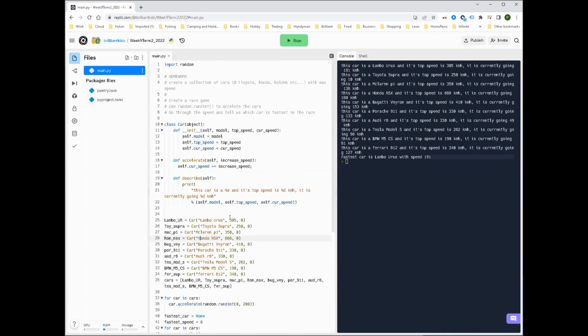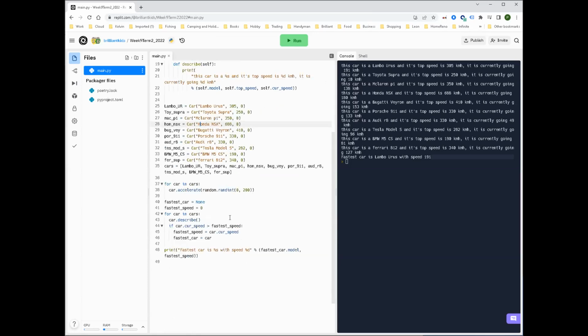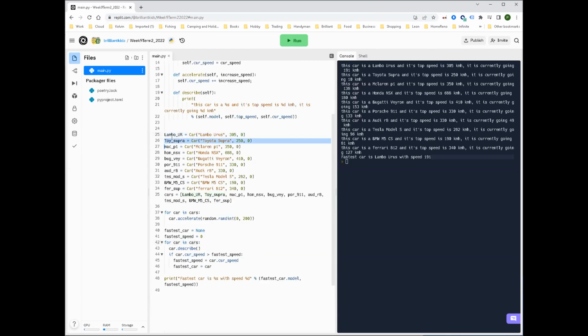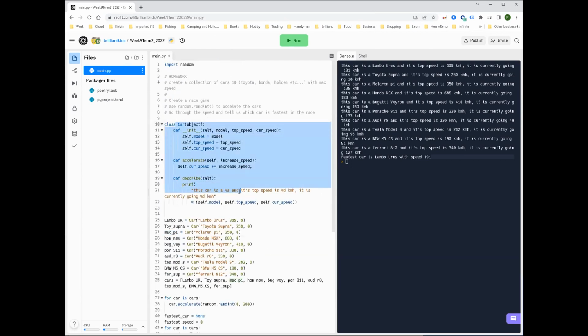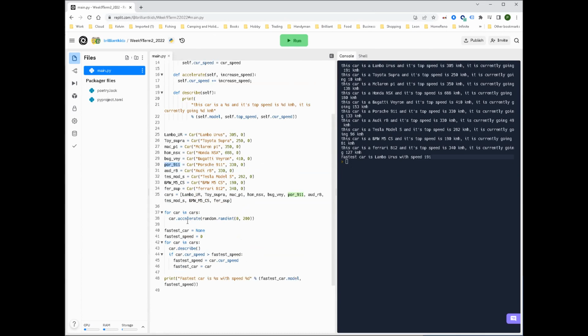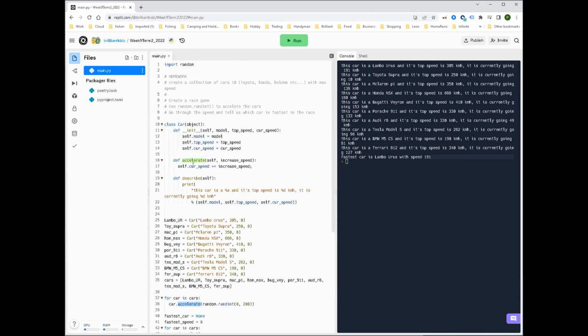Right, this is very advanced Python for you. The concept is, each of these is called an instance, okay? An instance of the class. This is called a class, clearly by the word class. This is the instance of a class. So each of them is a car instance. And then we go through a car, we call accelerate. An instance of these always has two methods called describe and accelerate. Accelerate takes in parameters. So all of this you learn over the term.